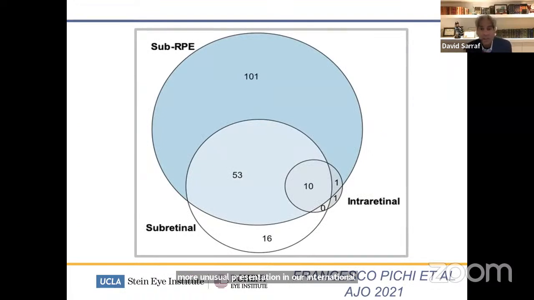And here you can see the breakdown using this Venn diagram. By far the most common presentation with OCT were infiltrates in the sub-RPE compartment, and these were often isolated to that location. And then also we could see lots of cases, the majority of cases, with either sub-RPE or combined sub-RPE and subretinal involvement. To have isolated intraretinal or combined intraretinal involvement was certainly a significant presentation, but it was by and large a more uncommon one.